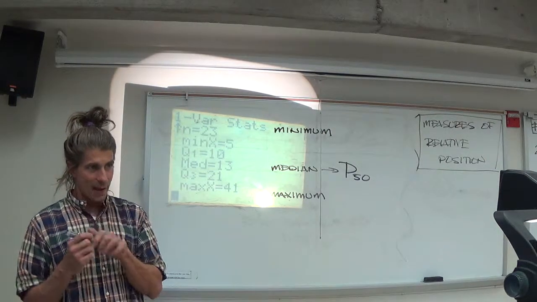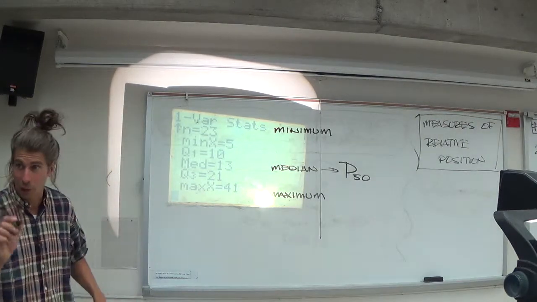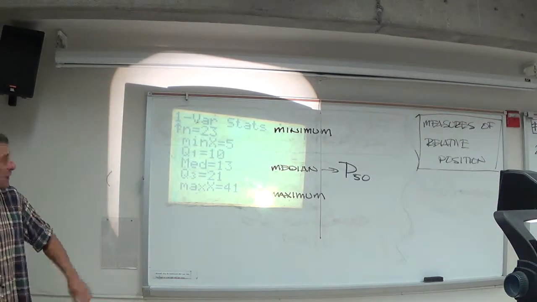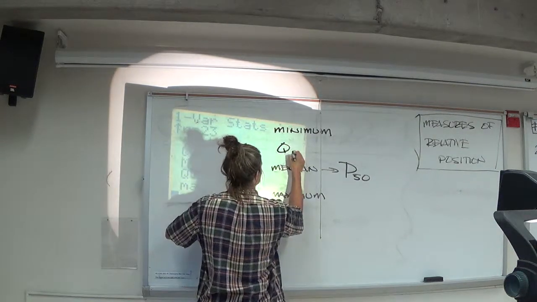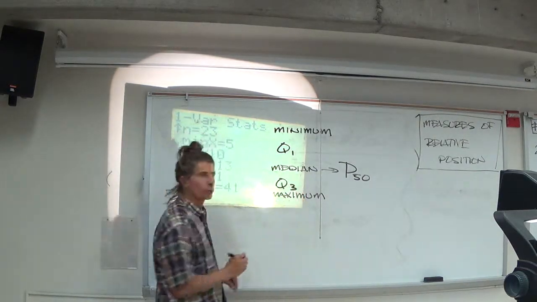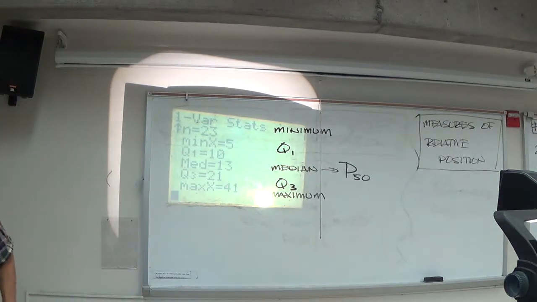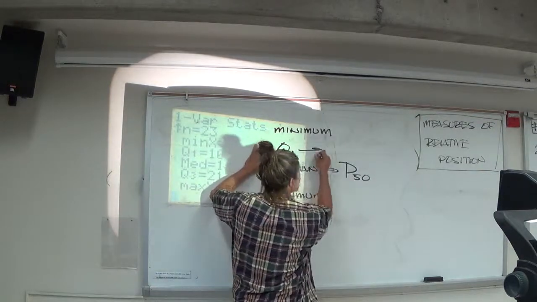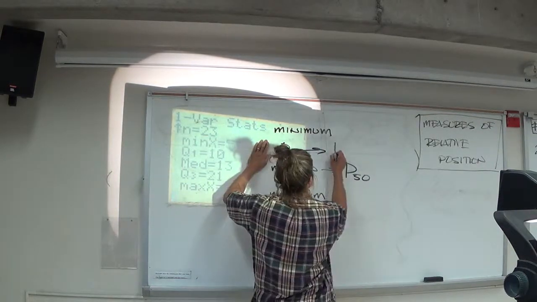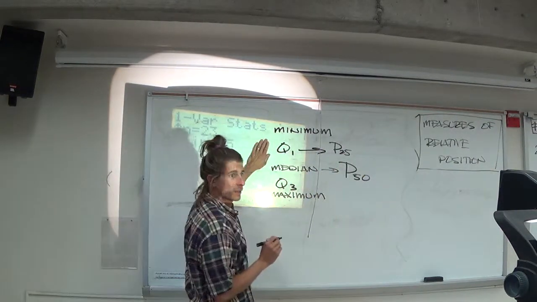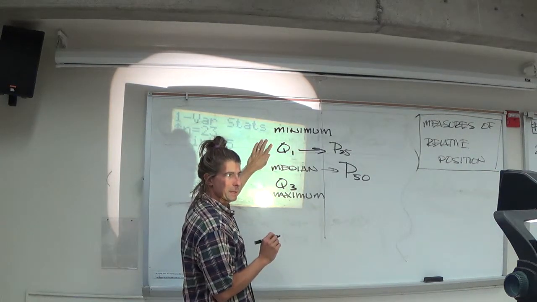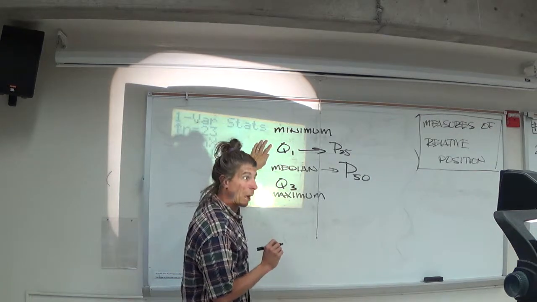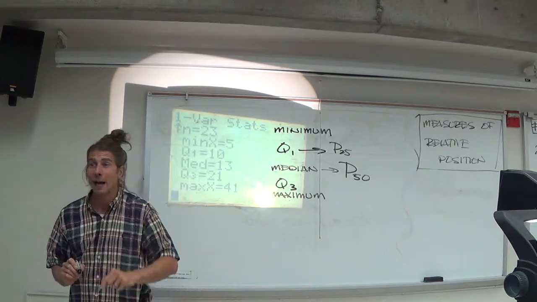Okay. Now, before I kick you out of here, because we're getting close, I promise. What are these? Q1, Q3. Corey, what's on your mind? Like maybe 25, a quarter. The Q, it's exactly what it is, friend. P25 is the same as Q1, which Michelle's going to ask me, that's great, what does Q stand for? And it stands for quartile.